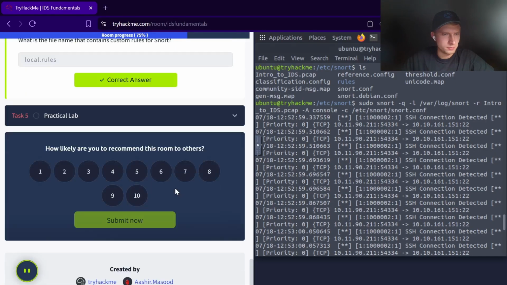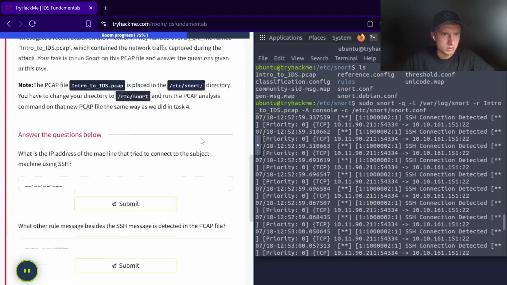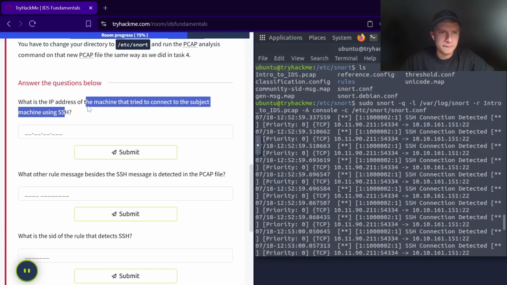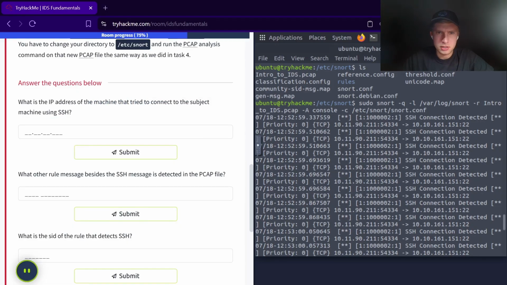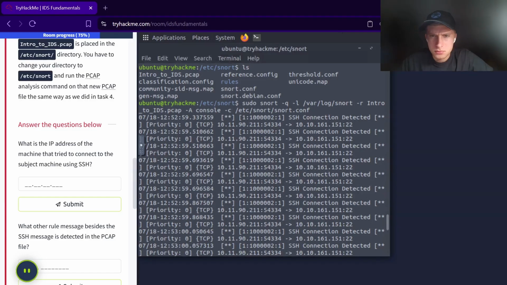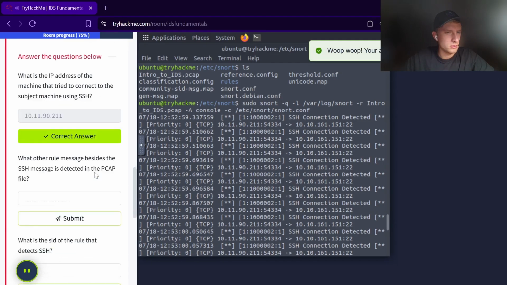Practical lab. What is the IP address of the machine that tried to connect to the subject machine using SSH? SSH connection detected. This is the IP address. Yeah, that's correct.